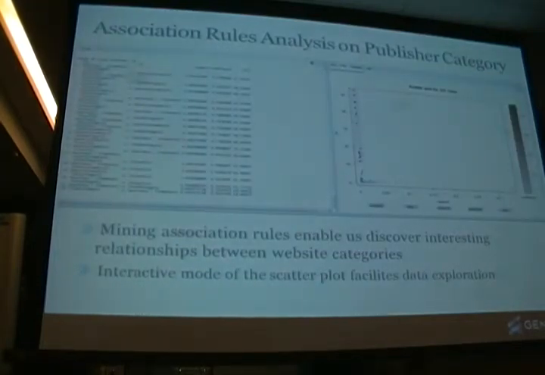Okay. What kind of analysis can we do using this sample data? I think about something relating to association rules. If you're familiar with cross-marketing, there is a famous example: people who purchase diapers also purchase beer. So borrowing the same idea, let's do the association rule for websites. See people visiting a certain website category, what other stuff they are going to visit. So I use R to do the analysis and identify in the sample 241 rules.